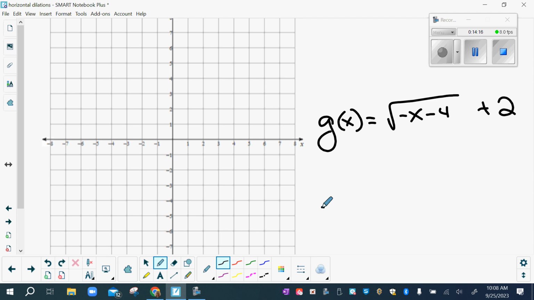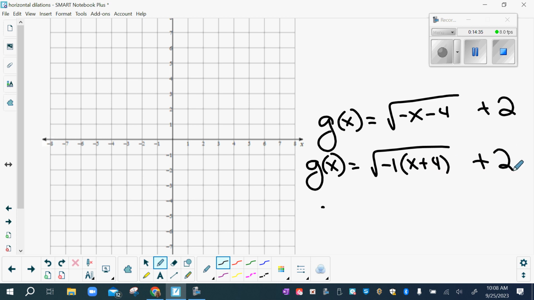Are we ready? You guys got an answer you like? You should be pretty quick at this point. You shouldn't be waiting for me at this point. Here's what I know. Hey, dude, I am not going to let you fool me. I am going to take out that negative, and I'm going to have x plus 4 plus 2. I know my vertex will be negative 4 comma 2, but that bad boy is flipped. So here we go. Step 1, if I'm doing this on my desk tomorrow, I get the regular one. Do I have to be any more careful than that? No, because it's on a Chromebook, so I'm cool with that.